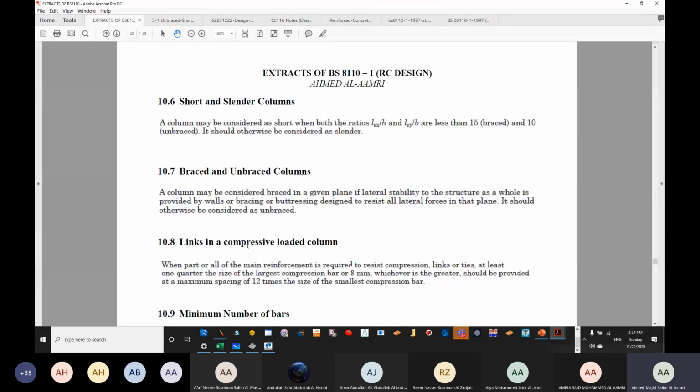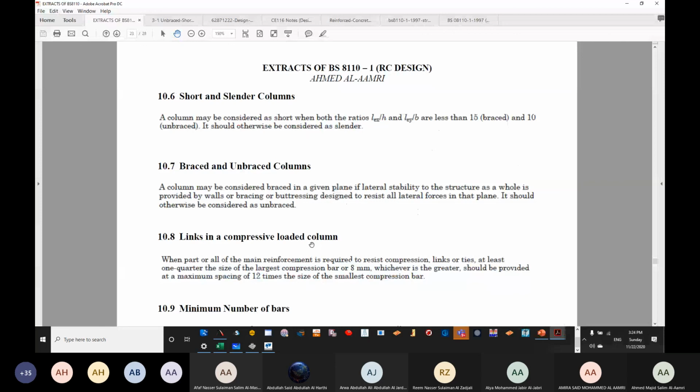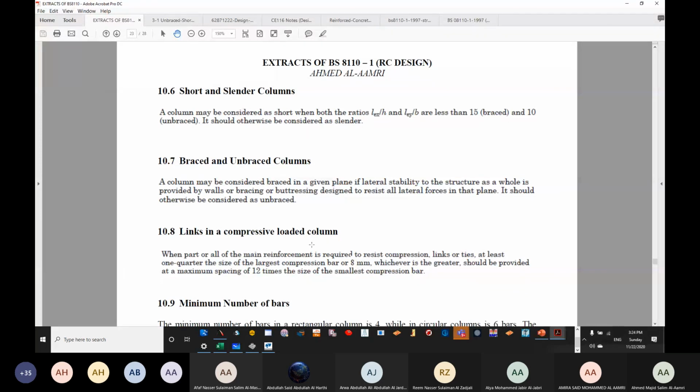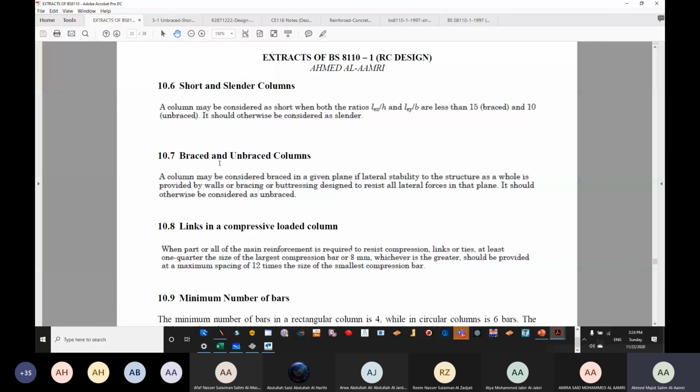Now where can we find that in the code? You can see here for braced and unbraced as well. It says a column may be considered braced in a given plane if lateral stability to the structure as a whole is provided by walls or bracings. So if there are elements to take the lateral loading or ensure the lateral stability, like walls or bracings, then it's considered braced.